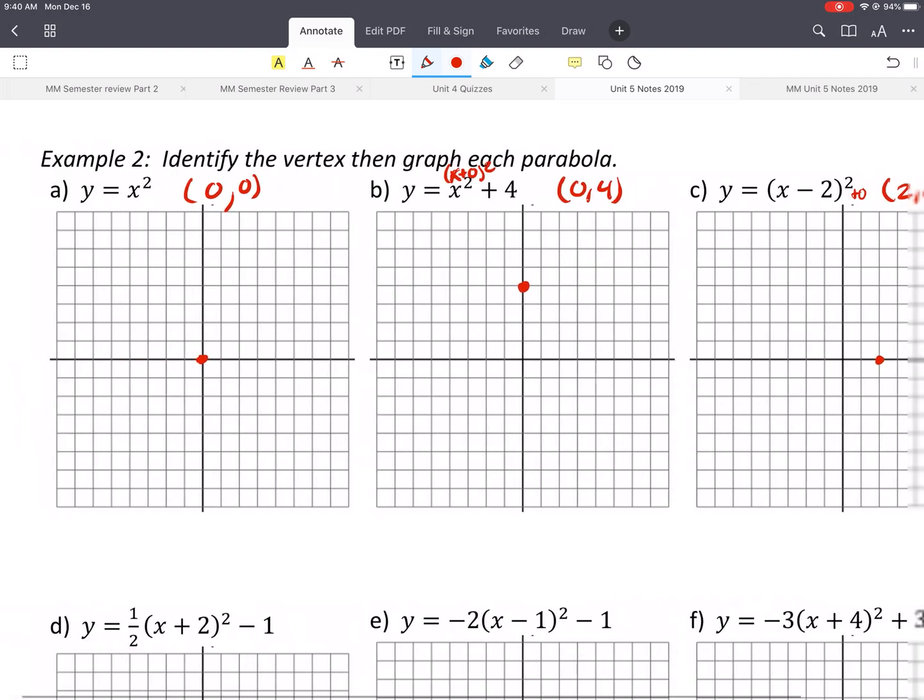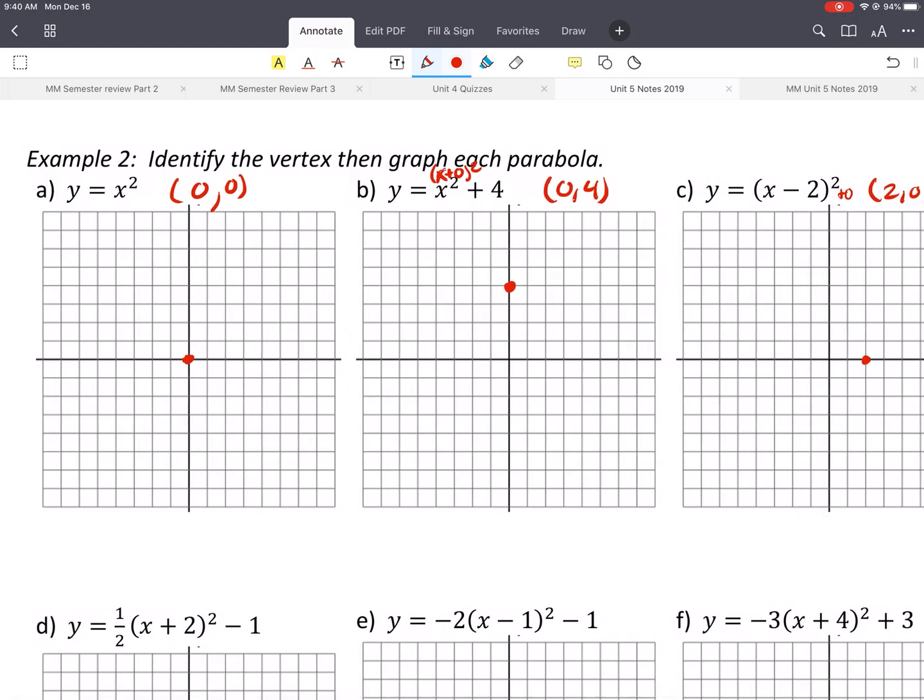And then we just need to use our growth pattern. For all of these, a is 1. When you see the equation, it doesn't have a 1 in the front, but a is 1. So we do 1 times a, 1 times 1 is 1, so we go over 1, up 1, because it's positive. And then we do 3 times a, 3 times 1 is 3, so we'd go over 1, up 3.